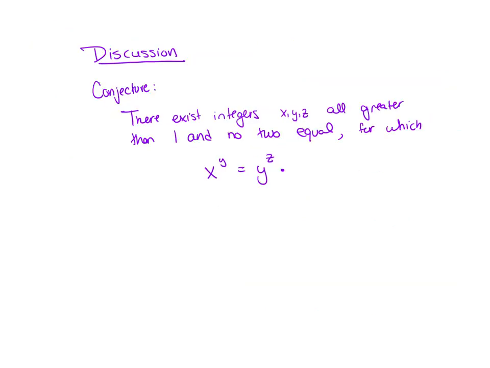Okay, as a final discussion question, I've got a conjecture for you. It says there exist x, y, and z, all greater than 1, with no two of which are equal, for which x to the y is equal to y to the z. So go ahead and think about whether or not this conjecture is true. If it's true, prove it. If it's false, disprove it. If you get stuck, you can certainly look in the book. It has a proof or disproof of the statement, but I definitely encourage you to try to determine whether it's true or false on your own. Play around with it, see if you can get some intuition for what x, y, and z would need to satisfy, and whether or not it's possible that they exist.